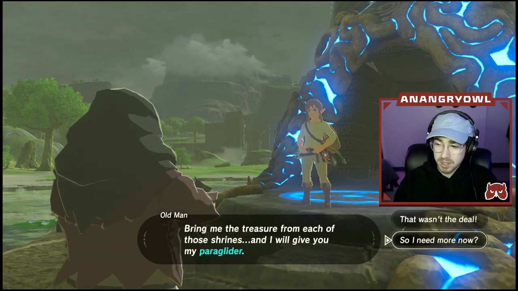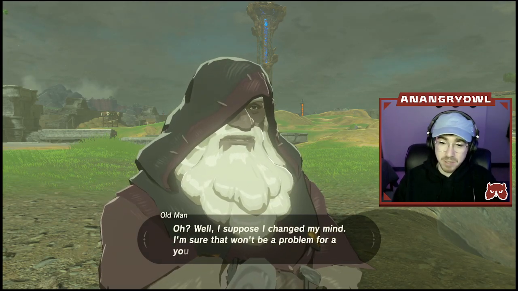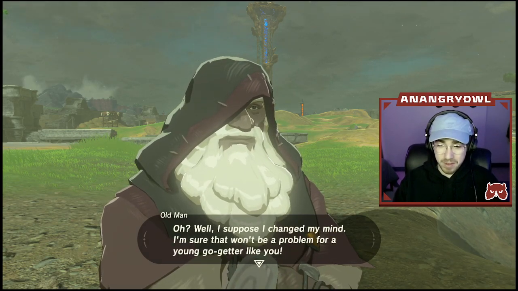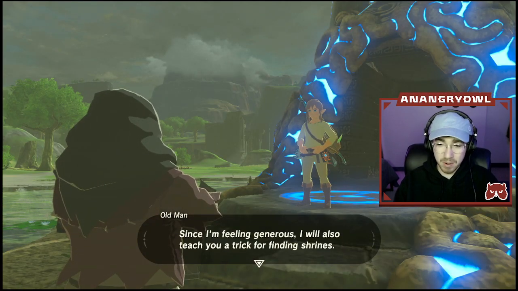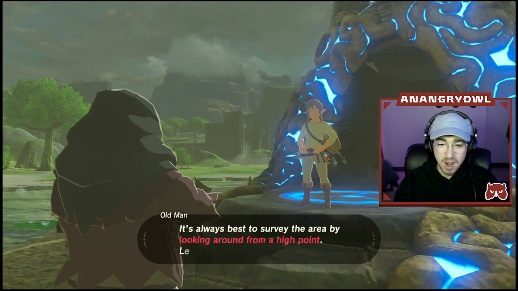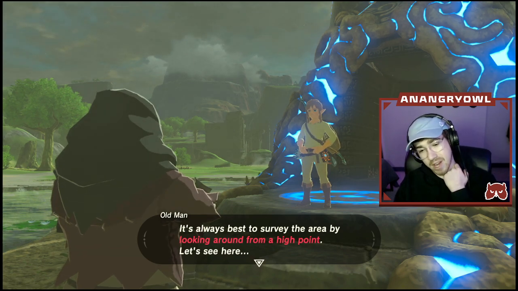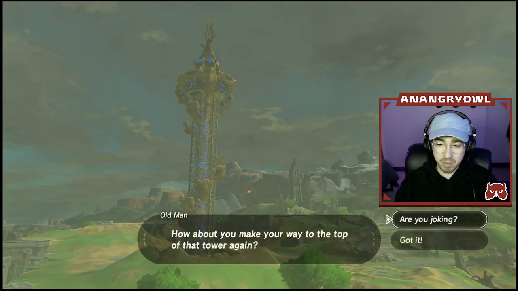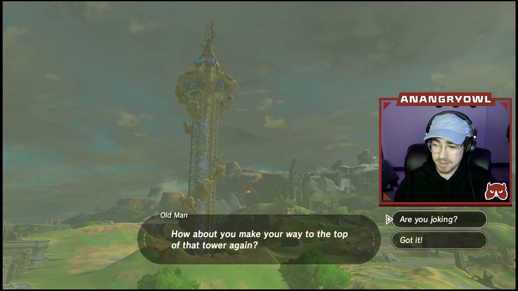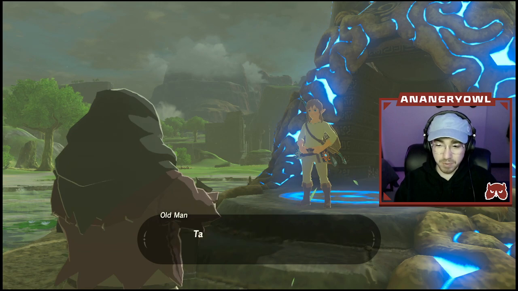What do I do? So I need to... That wasn't the deal. Oh well, I suppose I changed my mind. That won't be a problem for a young go-getter like you. Since I'm feeling generous, I will teach you a trick for finding shrines. Always look for the survey. It's always best to survey the area by looking around from a high point. Let's see here. How about you make your way to the top of that tower again? Got it. I admire your eagerness, but allow me to teach you something else before you go.